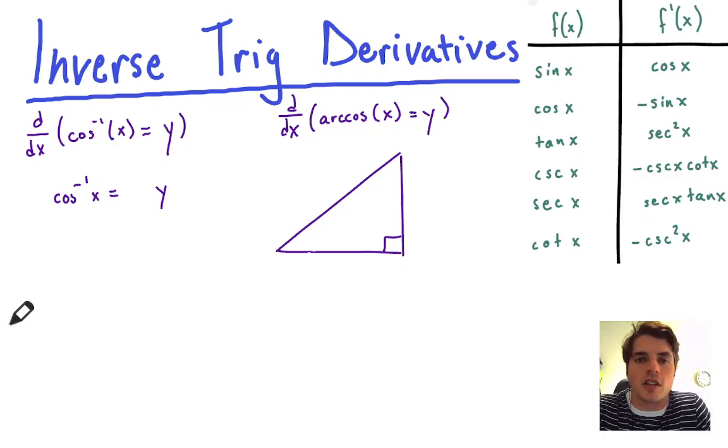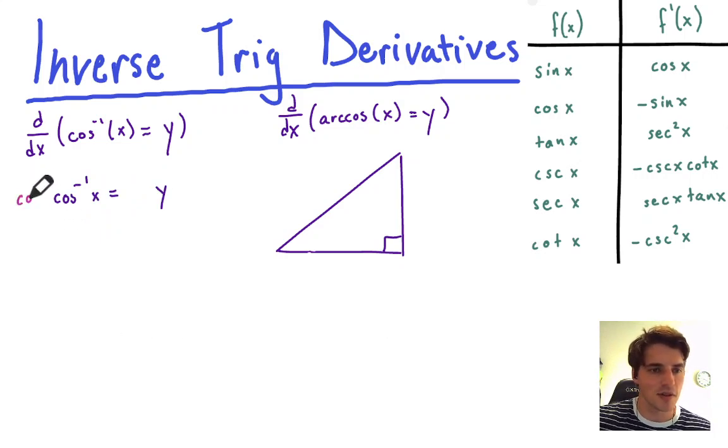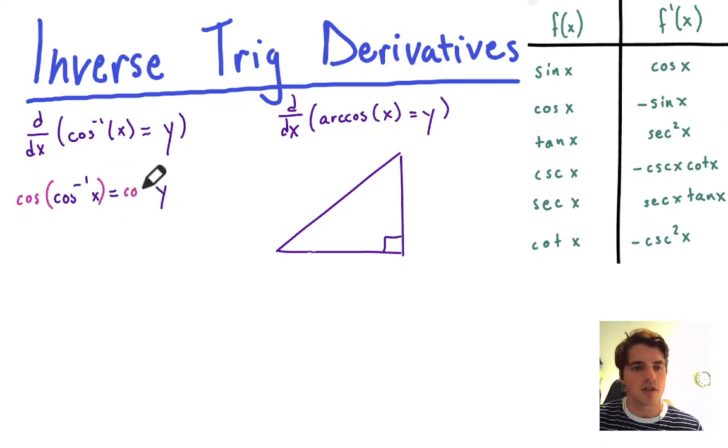All right, so we are going to continue with taking inverse trig derivatives. We've just done sine inverse x. Now we're going to do cosine inverse. So, just like before, we have cosine inverse of x equals y, and we want to know this derivative without memorizing it. So, cosine of cosine inverse of x and cosine of y.